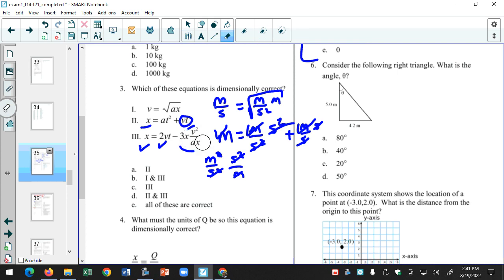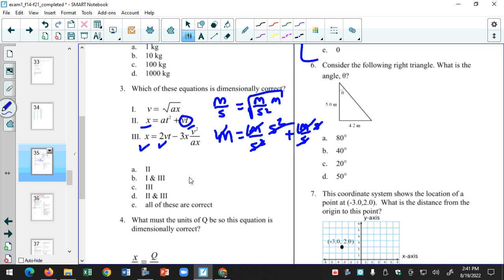That was kind of fast. So first of all, the x's go away. I have x over x, so that's equal to 1. The 3, I don't worry about. So I have v squared over a. V has units of meters per second, but it's squared, so both terms are squared. And then I have 1 over a. A is meters per second squared. Because it's 1 over, it's second squared over meters. The second squared cancels. The meters cancels with 1 meter in the numerator. So we're good on that. Okay?